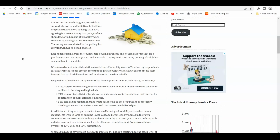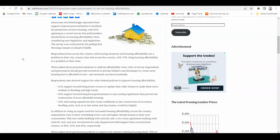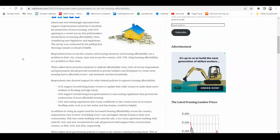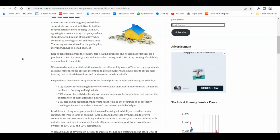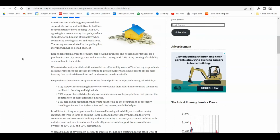For example, there's a meeting in Denver that's talking about the price that they're going to add to every development to make housing affordable. So you heard me right. The price that they are going to add to each house in order to make housing affordable. By 2025, the fee will probably be $12.50 a square foot. They're going to take that money and make some affordable housing. So now we're just making a two-class society. Those that can pay for people to live in an affordable unit, which isn't going to be the best unit, which is still going to be housing, right? And then people who literally have to pay that fee plus their housing.